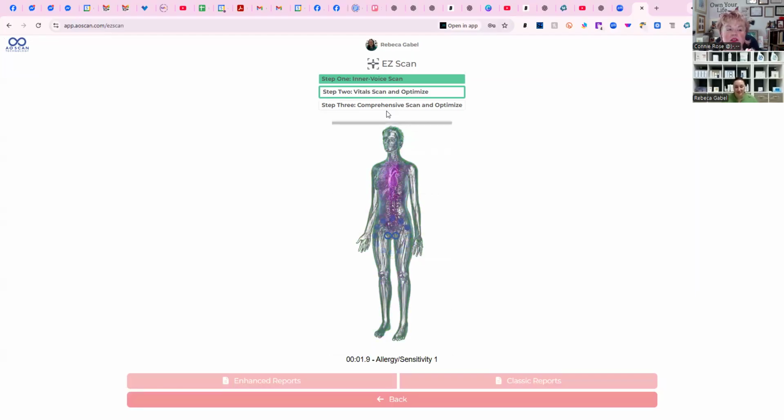Now, all of this is really great information. But Rebecca, you know I'm not a doctor, and this does not diagnose anything. It is for information and education. Okay. And I'm going to explain to you the 3 big things to keep in mind when we look at the results. And this is for any scan that you have. Okay. So we're going to look at the InnerVoice today. So the 3 reasons that this cannot be diagnostic: number 1, this technology is scanning the physical and the field. Okay, so we don't know.